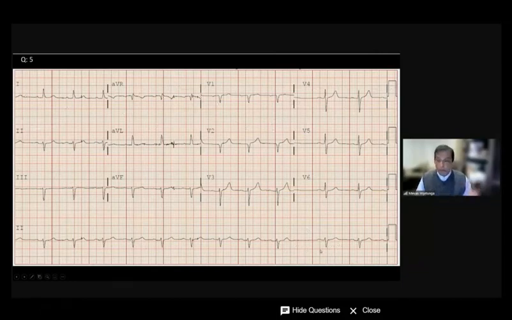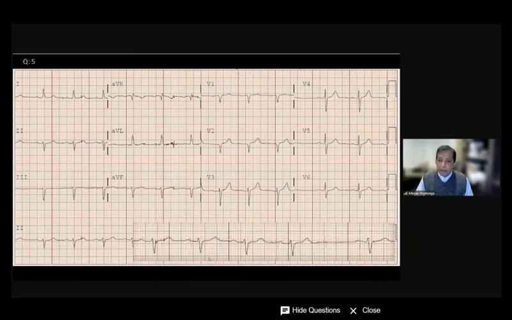Now, a pause could be due to many things. Simple thing is, and most of you thought, the sinus node did not fire. Well, yeah, it did not fire, but there's a reason. The reason is, as I mentioned, look at the P, and then you agree there is a long PR interval, or so-called first degree AV block. PR interval is greater than 200 milliseconds, or greater than five small boxes.